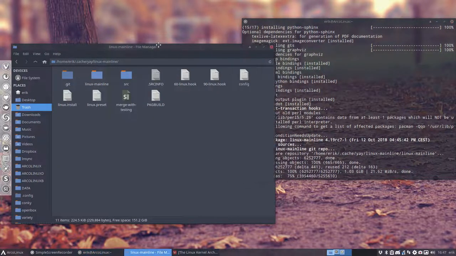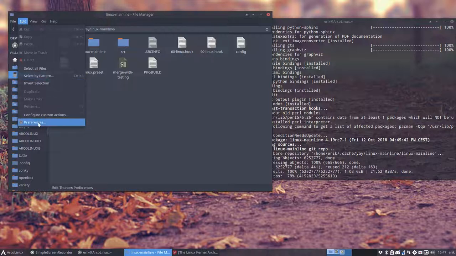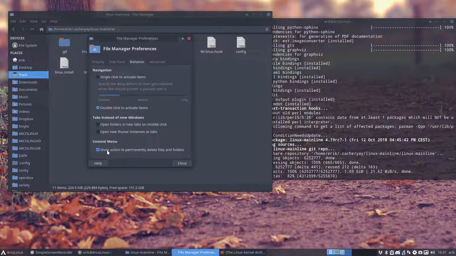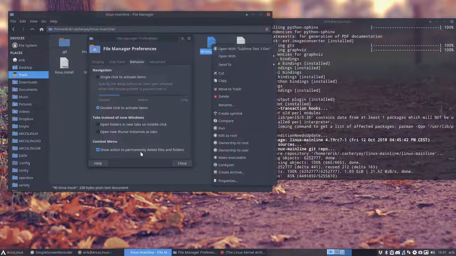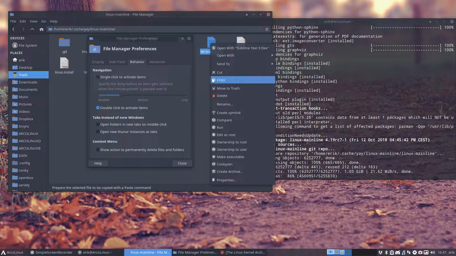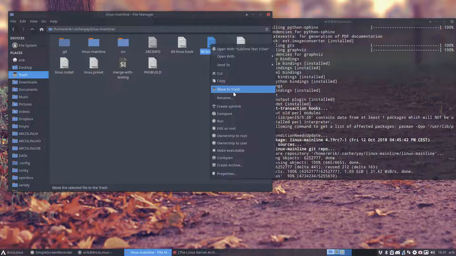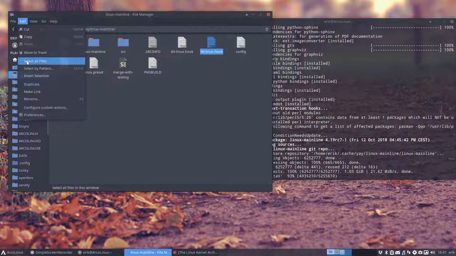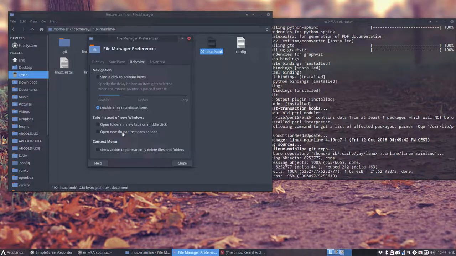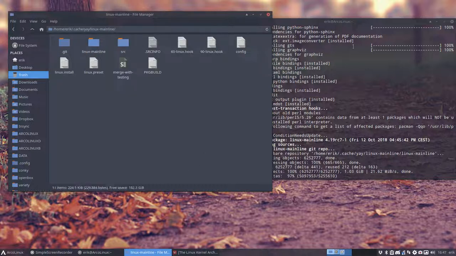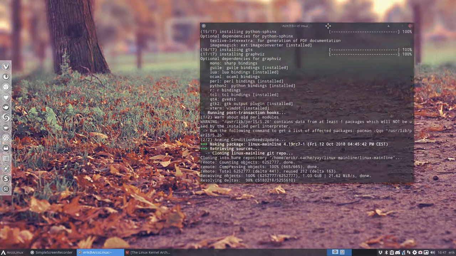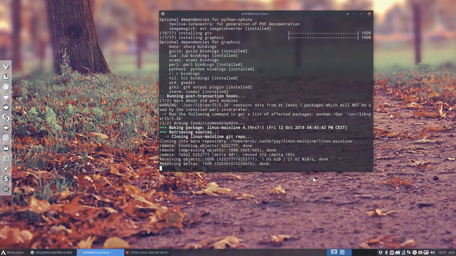Speaking of trash, there is a new option. It's in the tutorial I created last week, I think. So preferences, there is a new Thunar, and the new Thunar gives us the ability to show the action to permanently delete files. So when I click something, we have this red thing, or you can say, no, I don't want to see the red thing. And then the red thing is gone. No, you don't need to restart Thunar, it kicks in. So it's another option. You can put it on, put it off. It's up to you if you like to see that there or not. In the meantime, he's going to download more and more stuff. And we're there.